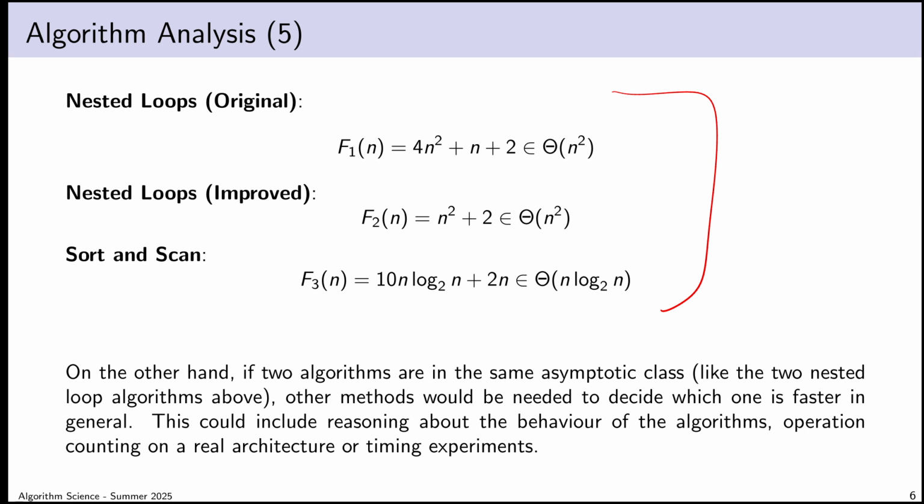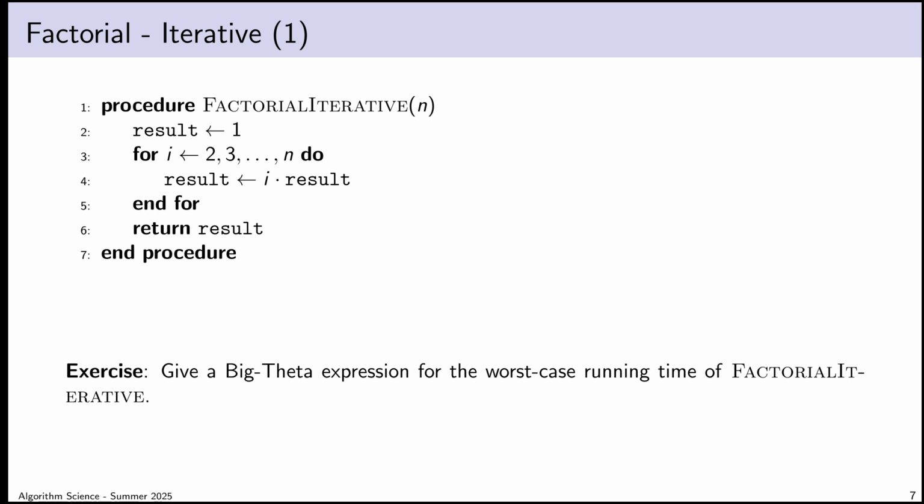So if you think back to the convex hull algorithms from the previous lecture, we had one that was n cubed, more or less, one that was n squared, and one that was n log n. And asymptotic analysis is great for showing which one of those is faster. And notice how the analysis that we did could be pretty high level as a result. All right, well, let's talk about this.